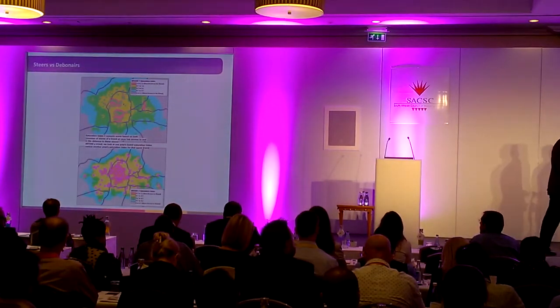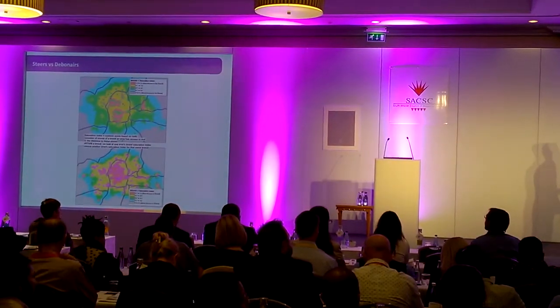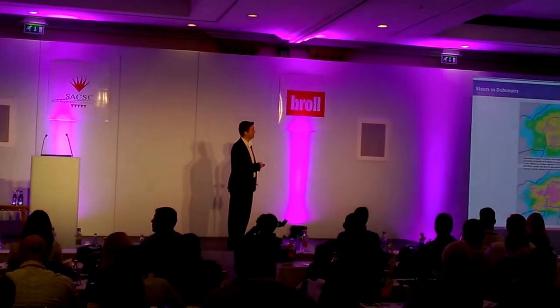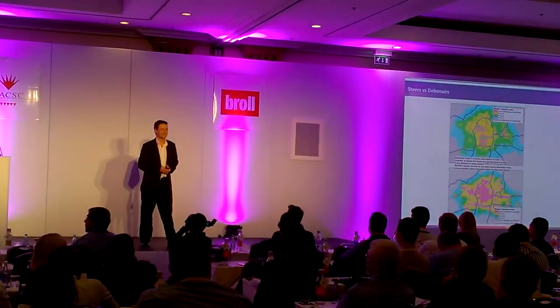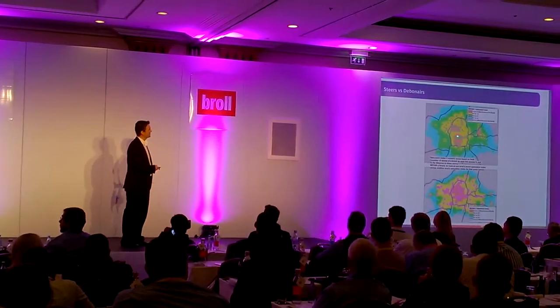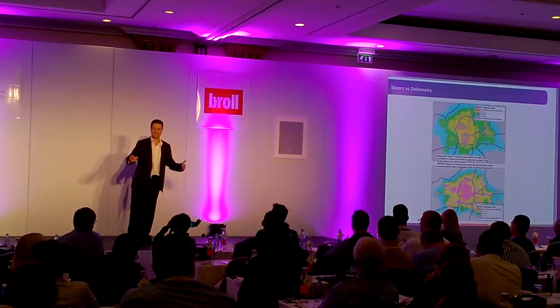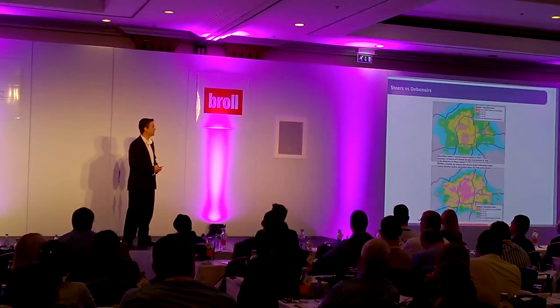I'll do this side as well. There's your red heat map. That gives you very good Steers access. Those areas there and there and there, those are pockets with very high access to the Steers brand. As it gets to colder colors, your yellows, your greens, your blues, your access to that brand is decreasing.